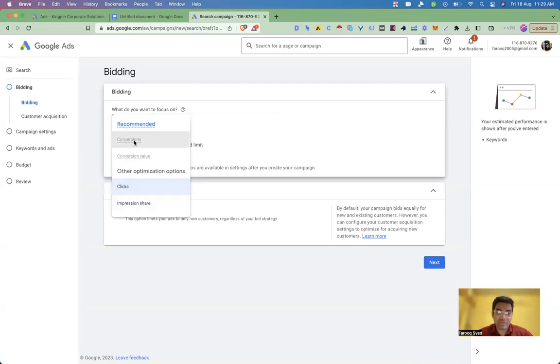Okay. So conversion value, as this is a new account, Google doesn't have any data with it, so it can't comment on what the cost of a conversion will be. Conversion means to get one purchase from this website, it will cost you 500 rupees, for example. Correct. So for 500 rupees, you can set 500 rupees as a conversion. It means your budget is 5,000 rupees.